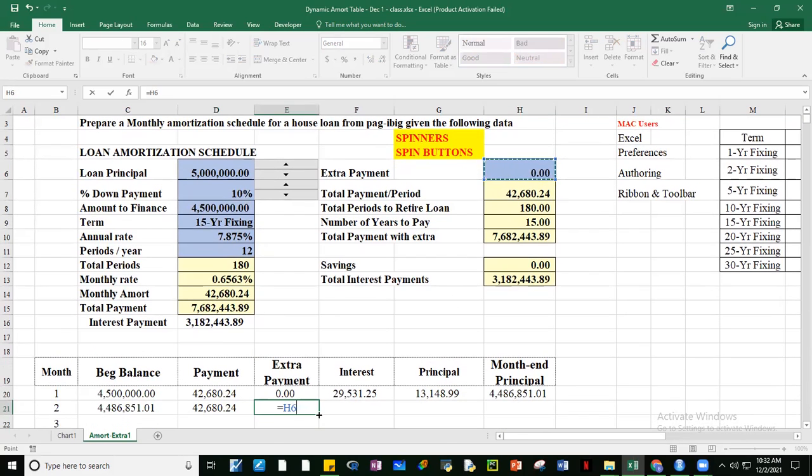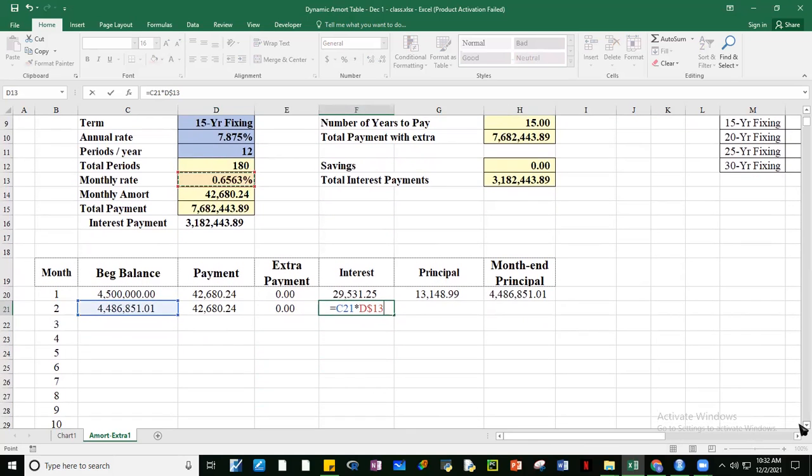So that will be our extra payment and then fix. Okay, control enter. And then how about interest? Interest will be equal to the beginning balance multiplied by our monthly interest rate. Fix the monthly interest rate. There.